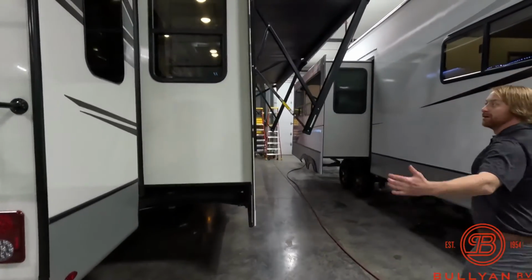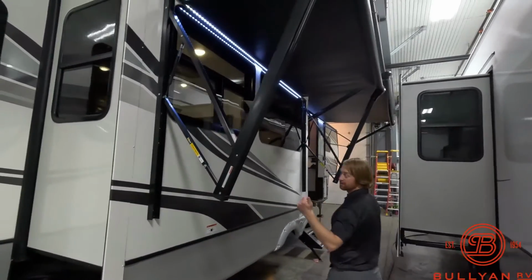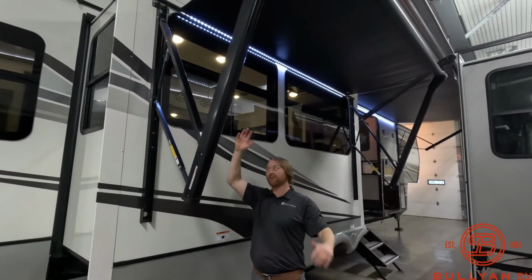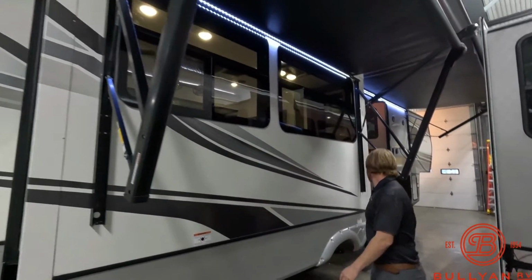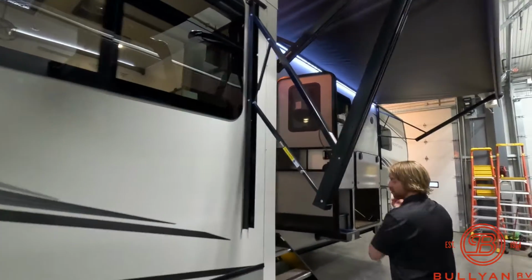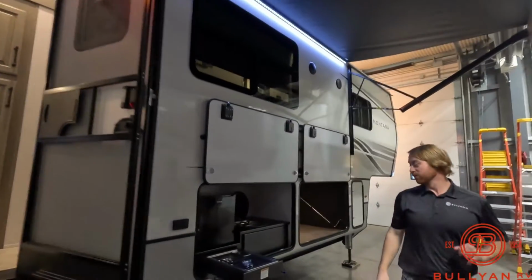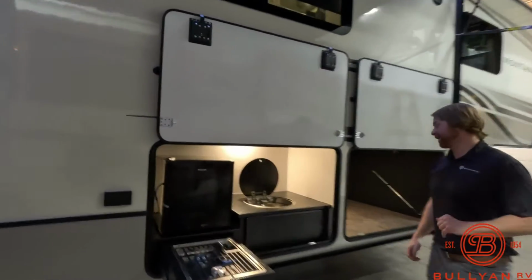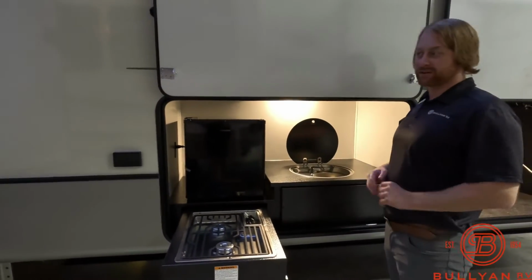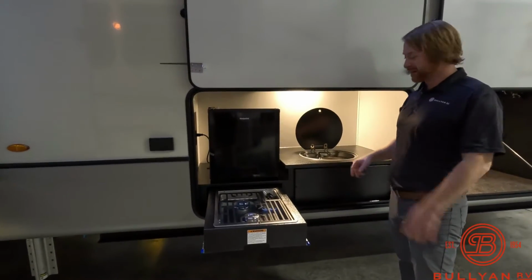So now, on the door side of the unit, we got 2 awnings. One comes off of the slide, so it's not going over the slide to waste that awning space. And then you are gonna have the second awning up front here. Before we make our way inside, we wanna look at one more really cool feature outside here, and that is an outdoor kitchen. You don't see a lot of those on our bigger fifth wheels unless it's a bunkhouse. This is kind of a bunkhouse, but not really.